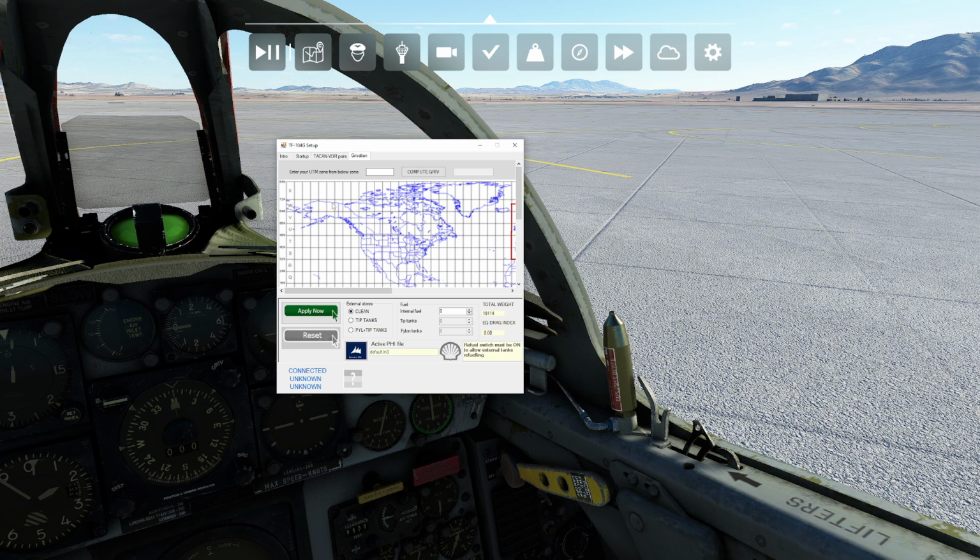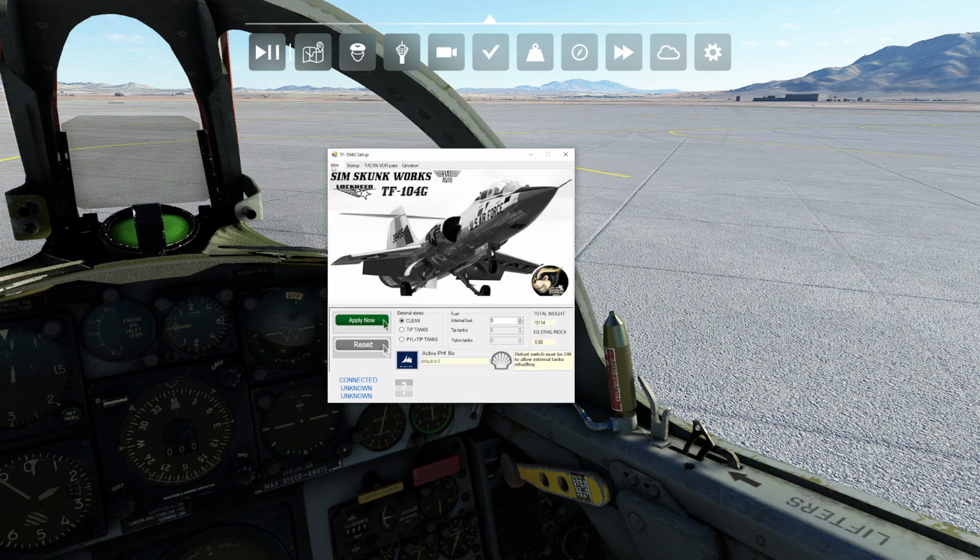We're actually going to get into this in a minute. But what we're going to be interested in today is putting a little bit of fuel in this airplane, getting it started, bringing it over to the runway, and then getting us going. So let's begin with that. I'm going to go up to intro.